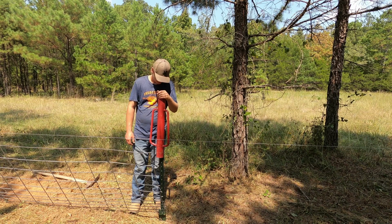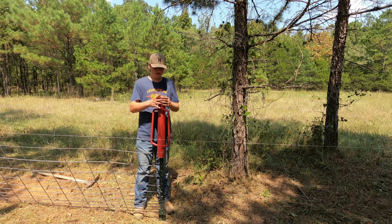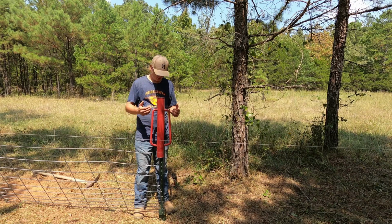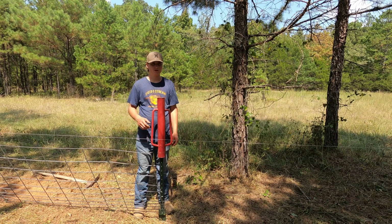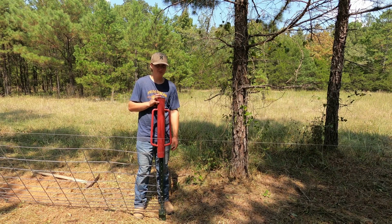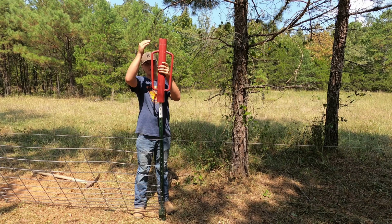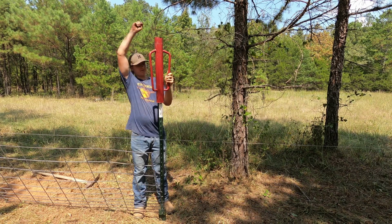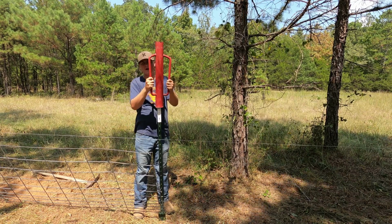I see everybody doing it like this. No, it don't work that way. All the weight is up top. You want that to hit first, right? You want the weight of the T-post driver on the very top of the T-post. You want all the weight up there. So all this weight is way down here below the top of the T-post. If you turn it around, then more weight's on top of the T-post. I don't know why nobody knows this. I mean, it's just common sense. It's quieter too.